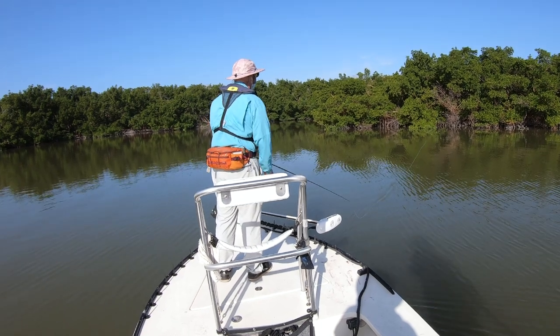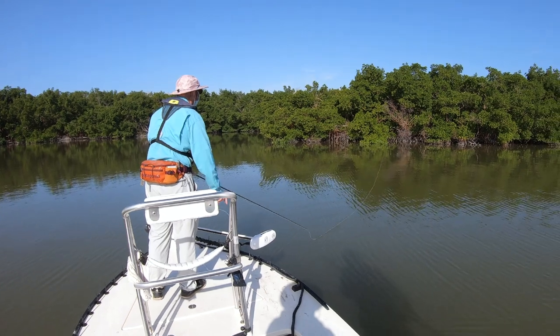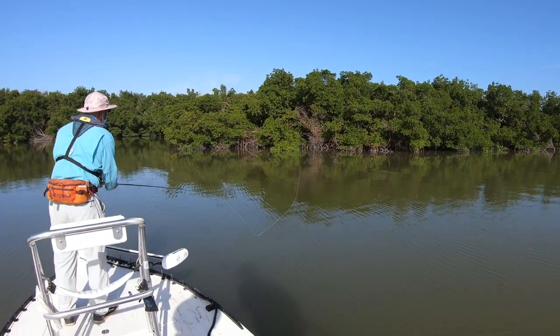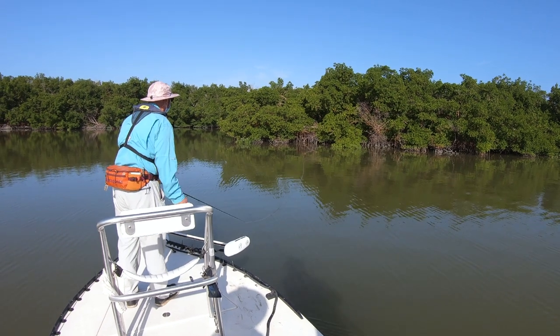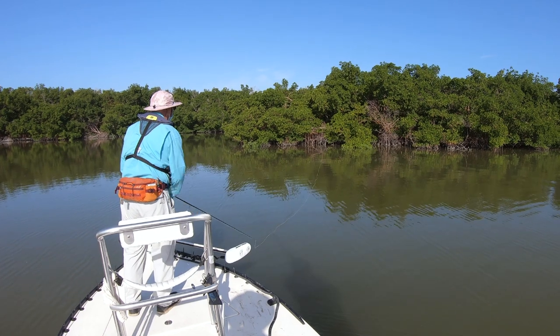And this is what you want to do. What Jim's doing, you'll see him work the leader. When we're working the mangroves like this, we call it work the leader. So he's throwing it out, letting it hit. Now he's going to strip it. Length of the leader is about 10, 12 foot, so he's going to move that the length of the leader.